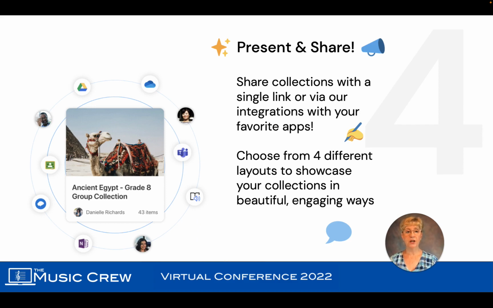You can share your collections with a single link. This is the part that I love. One link. And it integrates with many apps. For example, Google Classroom and Microsoft Teams. I know in Microsoft Teams, I can add a Wakelet collection as a tab right in our class on Teams, and the students can go to the tab and view the whole collection without ever leaving Teams, so I don't lose them off wandering on the internet somewhere. It's really a nice integration.